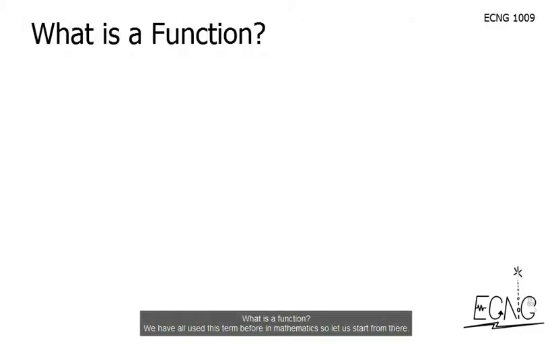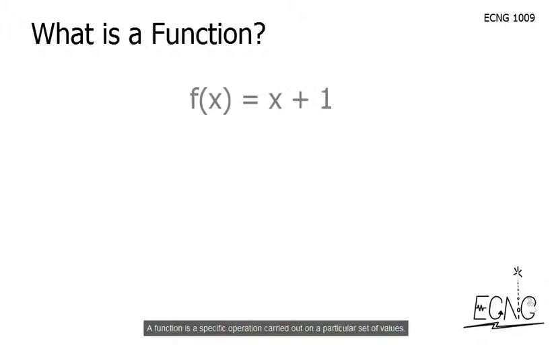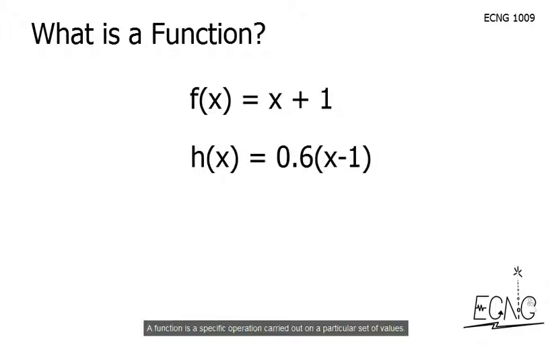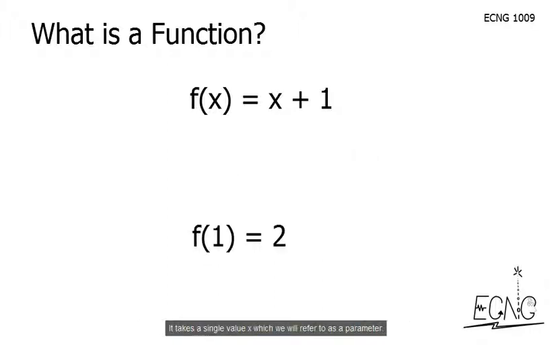What is a function? We have all used this term before in mathematics, so let us start from there. A function is a specific operation carried out on a particular set of values. It takes a single value x, which we will refer to as a parameter. Also, it produces a result which we will refer to as a return value.